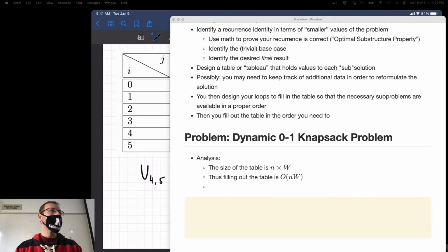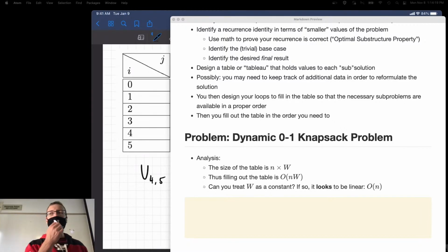Okay, so can you treat W as a constant? If so, it looks, and here I'll emphasize that, looks to be linear. It's going to be order n. Except it's not. Can you treat W as a constant just because it's not n?